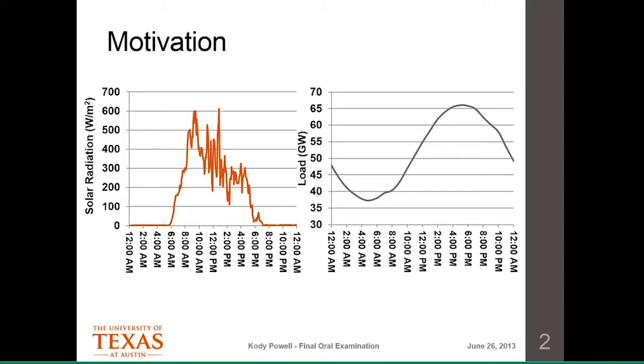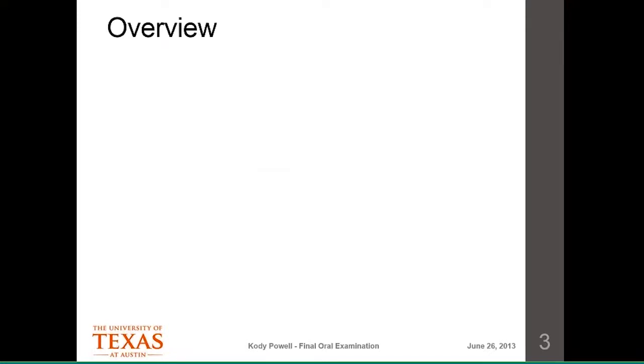Our strategy now is basically to build a lot of power plants so that we have enough capacity to meet peak demand. But an alternative would be to shift some of this demand and flatten out that profile. Is storage the only way to do that? There are several ways — demand response, price signals, encouraging homeowners to change when they use electricity. Storage in some form or another is one key approach.